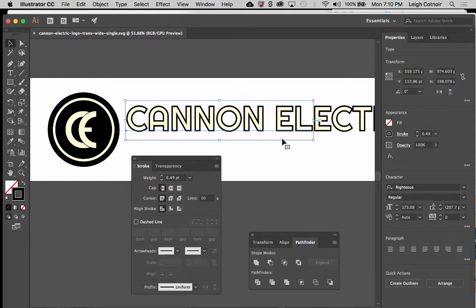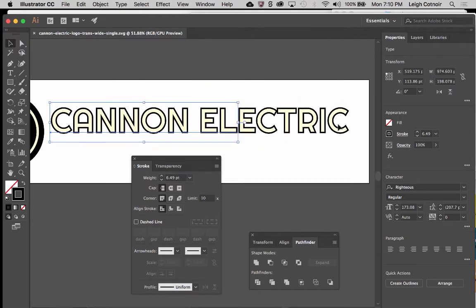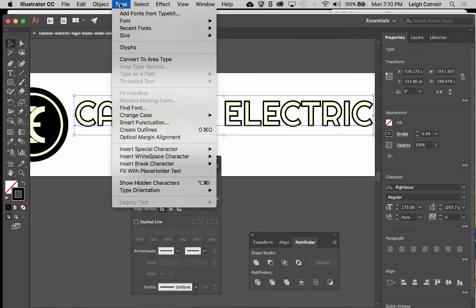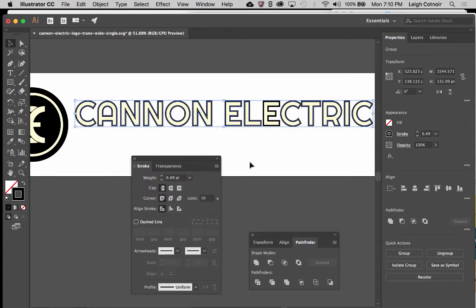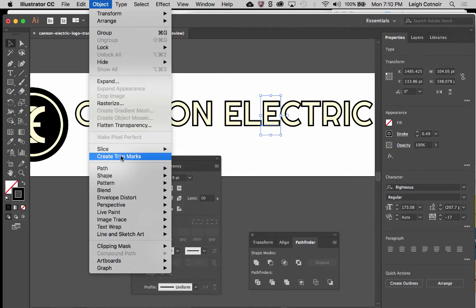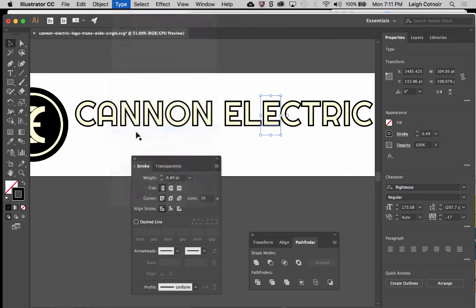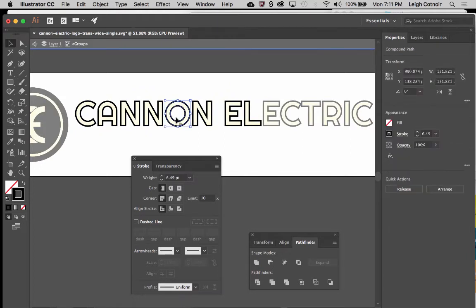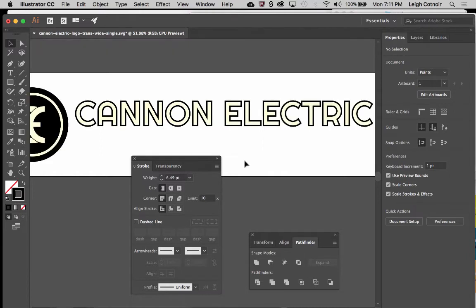So the first thing that I would like to do then is I want to select all of that text. And then if I go up here to Type, I can choose Create Outlines. And that text is no longer editable text. Now look what happened. I missed the E because that one was separated. So I still need to go back and go to Type and Create Outlines. Now if I double click it, you see that it actually selects the object as an object. It's no longer an editable font.